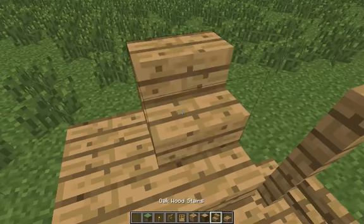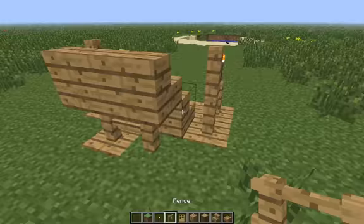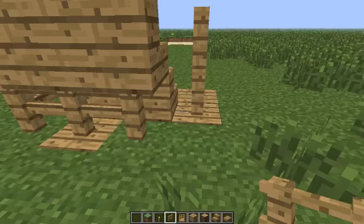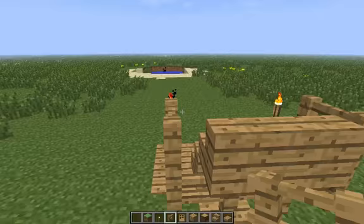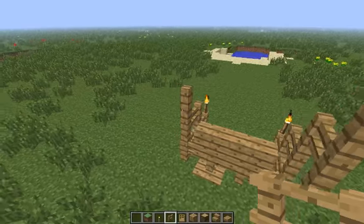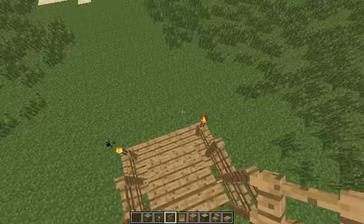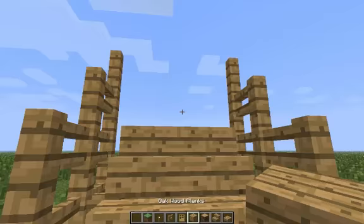And then we're going to continue on the porch along the back. And in the back. So, then my first part. Let's just build this here. That looks about right. And then we're just going up. You don't have to fill in the bottom if you don't want to, but it does make it look a bit better. And I'll edit that in a second.